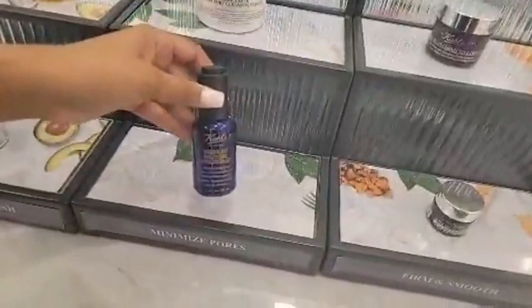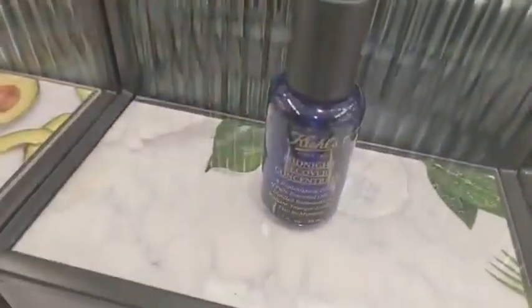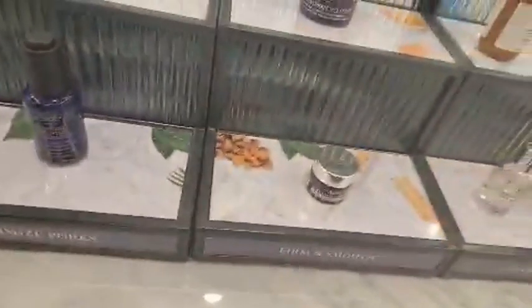Okay. So the Midnight Recovery Oil is also one of our best sellers. This is going to help boost the radiance in your skin. It's going to help you relax more, so it's literally known for helping you relax. It does smell like lavender. I always tell people it has like a lavender smell to it. Lavender, eucalyptus type of smell to it. Very, very good. Your skin's going to be more radiant, more plump, more well-rested. You're going to look more well-rested with that one.